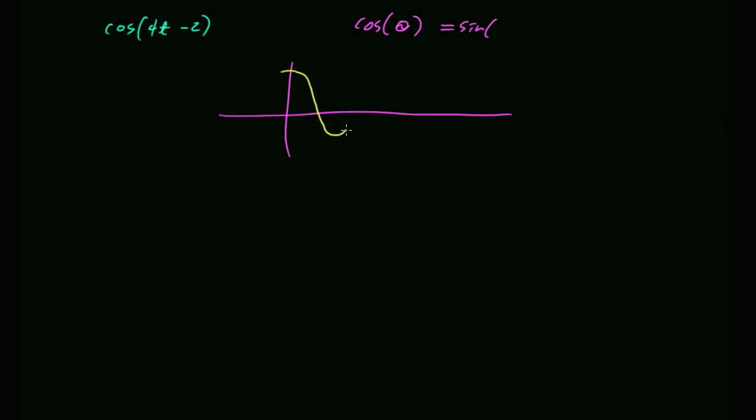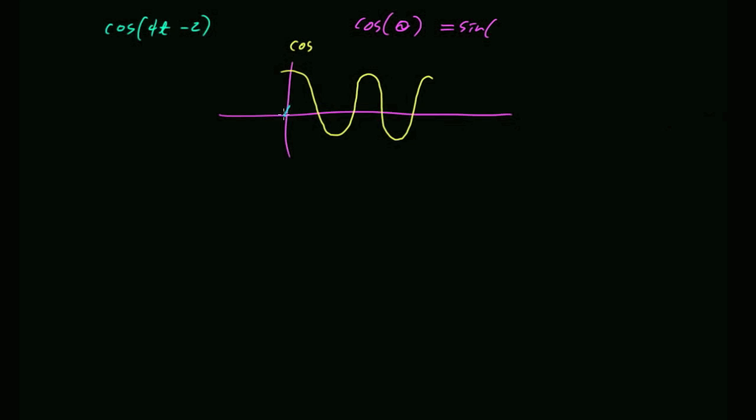The period's going to stay the same. So let's start with something easier, and then we'll talk about how to express that as a sine. Okay, so cosine theta equals sine of what? It's either theta minus or theta plus. Let's see if we can figure that out. So here's a cosine. Here's an awful sinusoid.